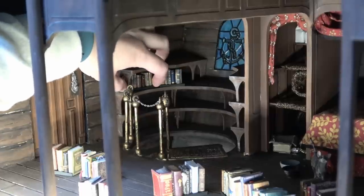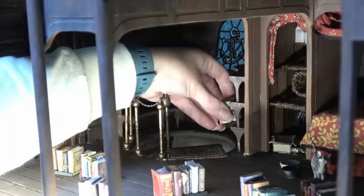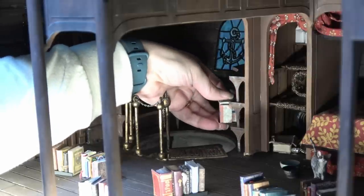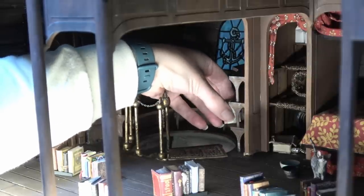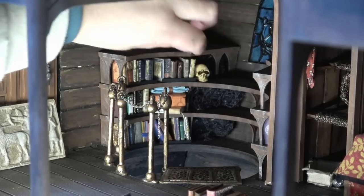Probably about 2 of these groups slid on easily, and the rest of the groups, some of them just out of the group, were a little bit too tall to slide on. But I did start to get a system down, and within about 3 hours, I had the bookshelves filled. It did take me 3 hours, but I was trying to get everything done correctly, and taking my time was the best way to do that.